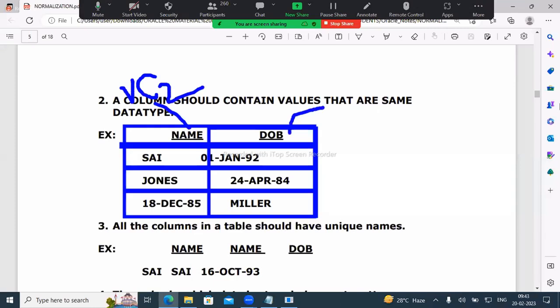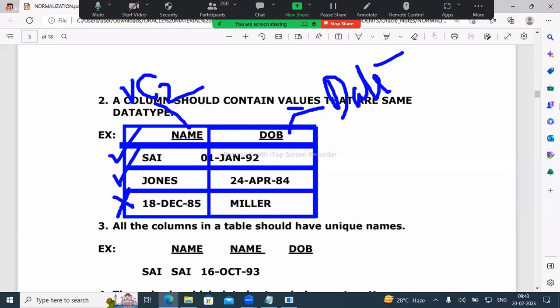Varchar2. Date of birth, data type? So a column should contain values of the same data type. Varchar2, Sai, okay, Jones, okay, but this is a date format. A date format should not be maintained under the varchar data type.